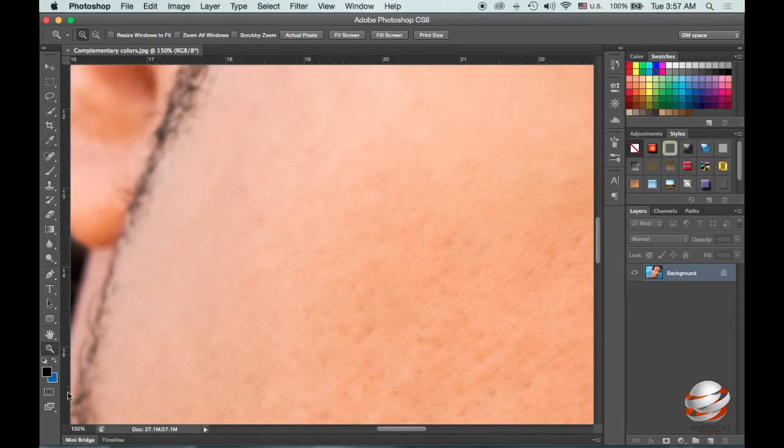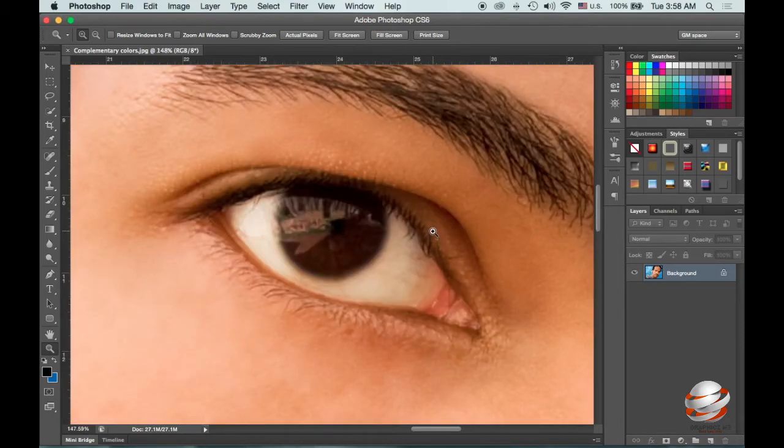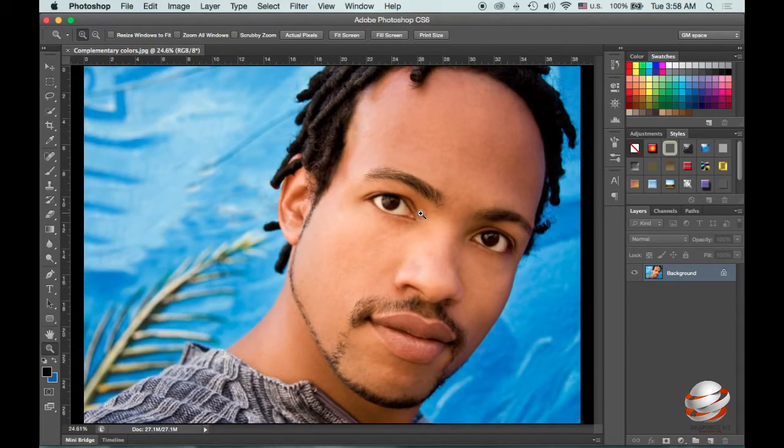The only reason we don't use this percentage section too much is that it does not zoom in on the particular portion that we want. That is why most of the time I deal with the shortcut key, or I just select the portion of the image that I want to work on. So if I zoom out, I prefer to click and select the portion I want to work on and zoom in. After I'm done working, Control 0 to zoom out.